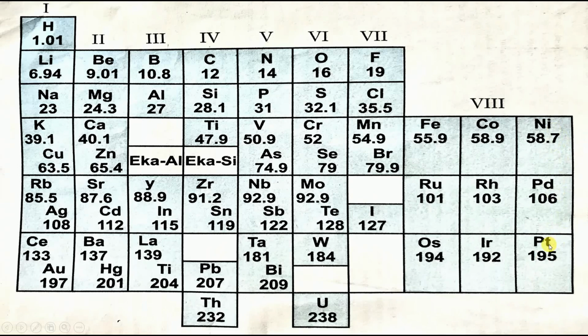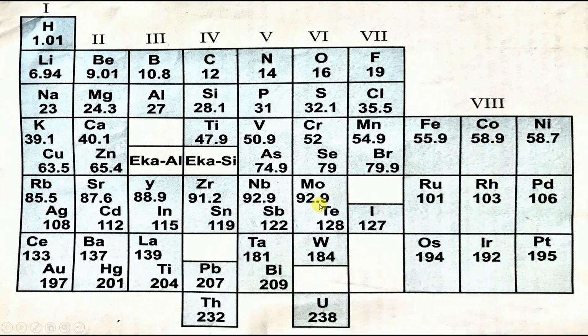But actually this is wrong, guys. Nickel has less mass, so how can it be placed after cobalt? And he said that the atomic masses of nickel and cobalt might be wrong, but they have similar properties. As the rule says, the column must have similar properties, therefore I am placing them in similar columns.